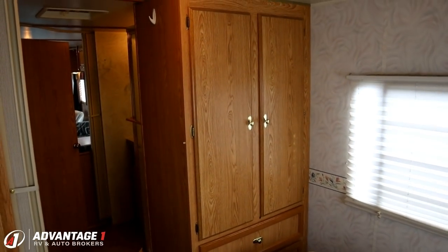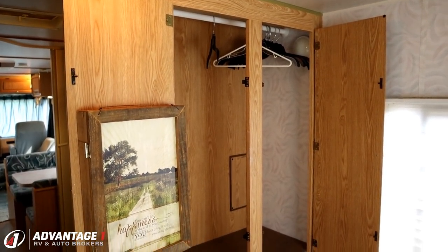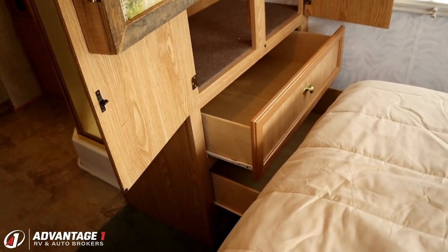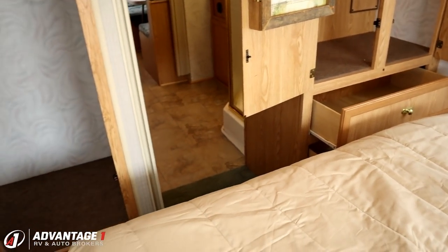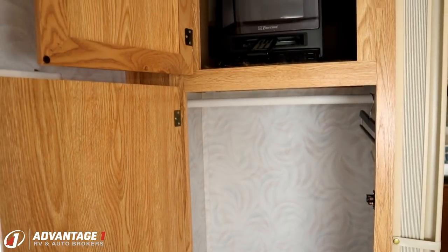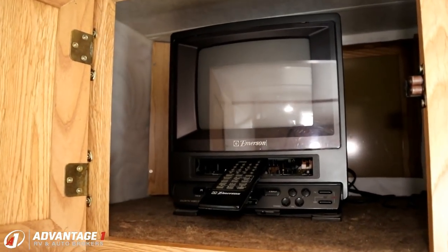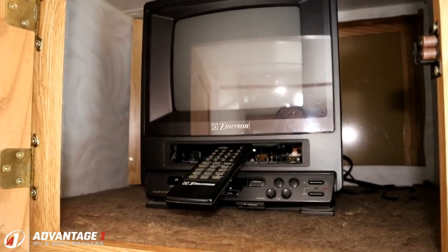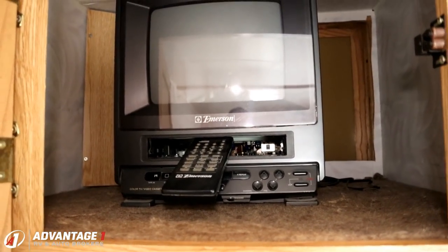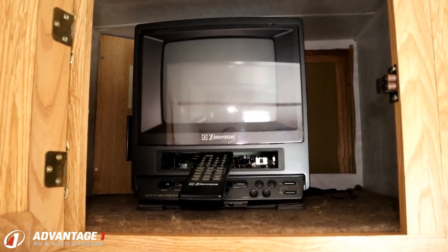There's extra storage kind of behind that toilet space — but that's not all. You've actually got quite a bit more closet space than is initially noticed, and some good dresser space down here as well — dual dresser drawers. That lower one's just a little tricky to get to on camera. But we're not quite done. We've got another big closet over here. And this RV — Blast from the Past — has a prehistoric entertainment system. Look at this itty bitty little Emerson TV VHS all-in-one. Looks like it's nomming on the TV remote. That's probably not your primary entertainment system, but it is kind of cool to see it.